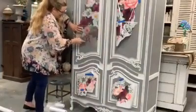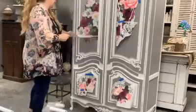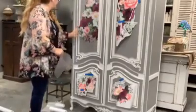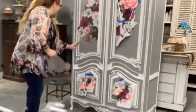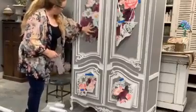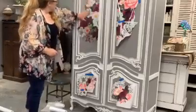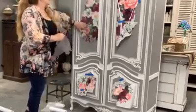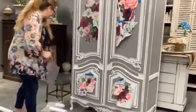All right, let's finish that one. See how it looks. Oh, pretty. Beautiful. And then you just want to rub your hands over, make sure everything's adhered. Because I'm using the transfer tool, it's flat, so it got out all of the air bubbles prior. So I didn't really have to worry about any of those.